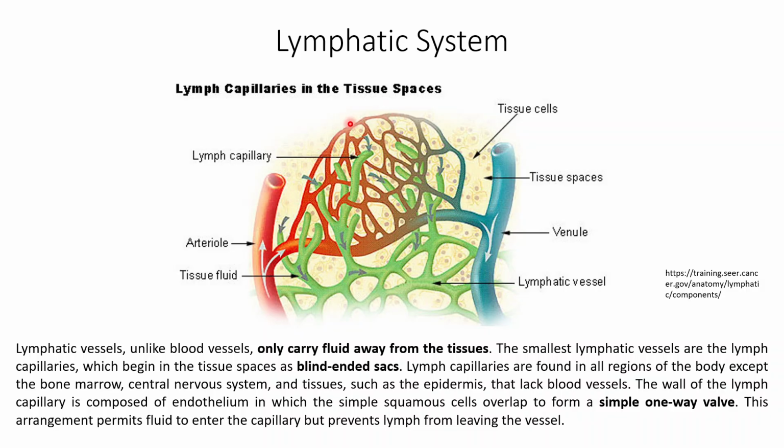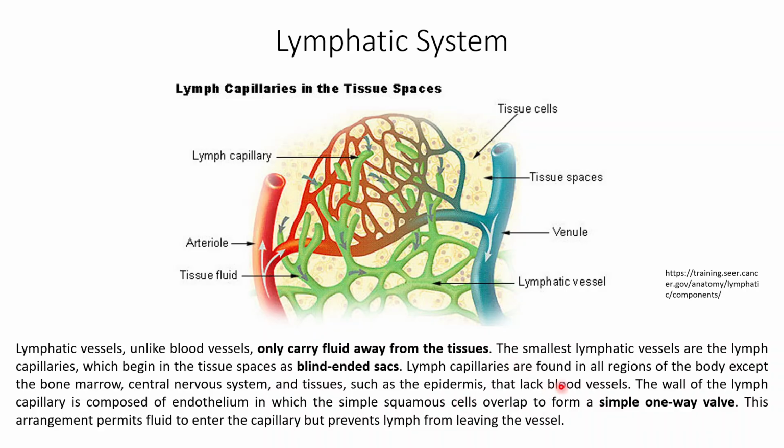and these are the blood capillaries, and the blood that's moving through here in these really narrow capillaries is under high pressure, so we have a lot of tissue fluid that flows out of them, that sort of leaks or trickles out of them and gets in between the tissue spaces, in between the tissue cells, and it's called tissue fluid. Okay, and so this tissue fluid then actually moves into the lymph capillaries. So the smallest lymphatic vessels are these lymph capillaries, which begin here in the tissue space, and they're what they call blind-ended sacs.